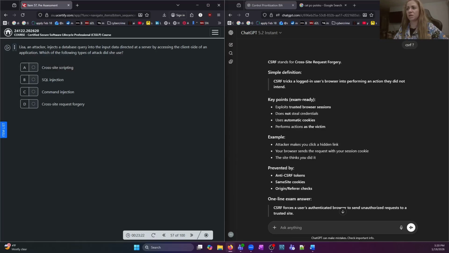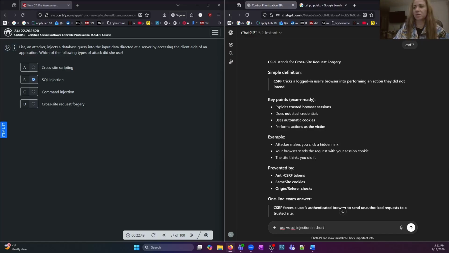Attacker injects a database query by accessing the client side of an application. What's the difference between XSS versus SQL?